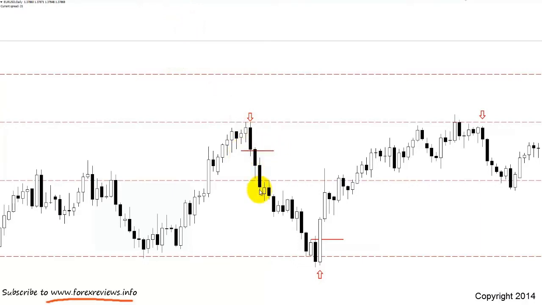This would be your entry, about 9 pips after the candle, entry candle. This would be your stop above the high. And a lot of people ask me, why would the stop be here? Well, the stop would be there because that's where you'd be wrong. Every trade is different. There's no such thing as a set stop loss. If you do use that with any strategy, that's a completely different strategy, and I don't recommend that. In order to be proven wrong, price needs to break above the high of this candle.